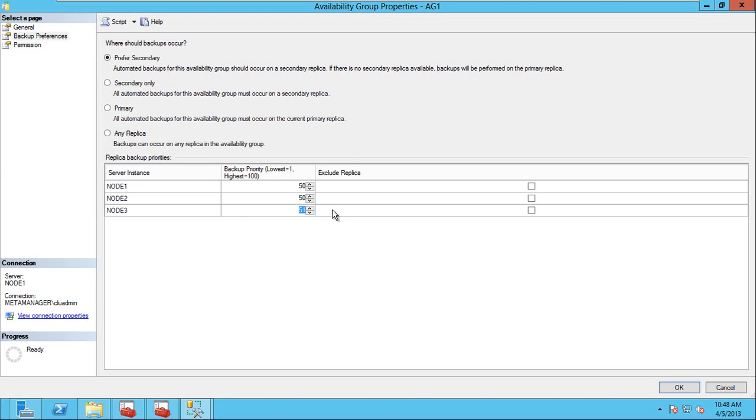So if I want to specifically take the backup on node 3, then I have to use a higher priority. For example, 51 is higher than 50. Then I can set something like this. So now node 2 and node 3 are my secondary replicas, and out of node 2 and node 3 I have given more priority to node 3. So now node 3 should be used for taking the backups. You might be a little confused about what this priority is, or a little vague on this concept, but let's work on this.